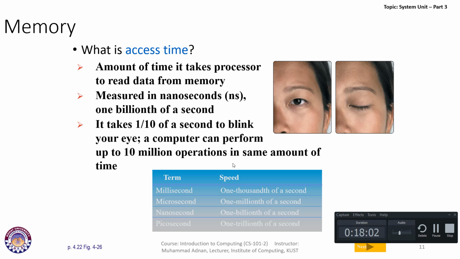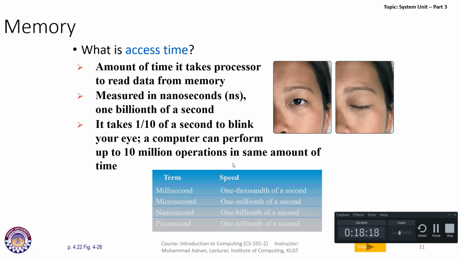It takes 1/10th of a second to blink your eyes. A common computer can perform up to 100 million operations in the same amount of time. So you can now realize how fast computer machines are.